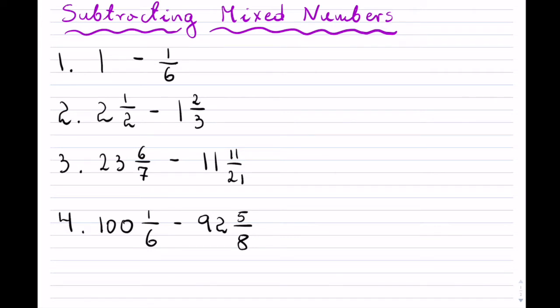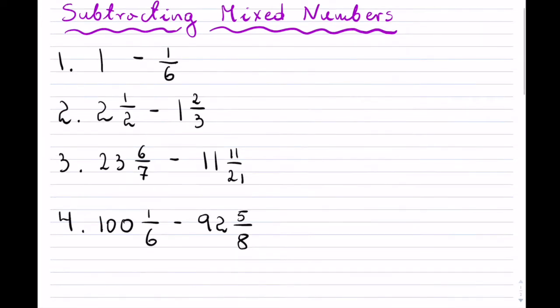So let's take the simple example, which is the first one, and try to work with that. We have 1, which is a whole number, minus 1 over 6. In order to subtract fractions in general, we commonly need a common denominator in between. So here, in order to subtract, I can simply take 1 and rewrite it as a fraction. So 1 is equal to 6 over 6.